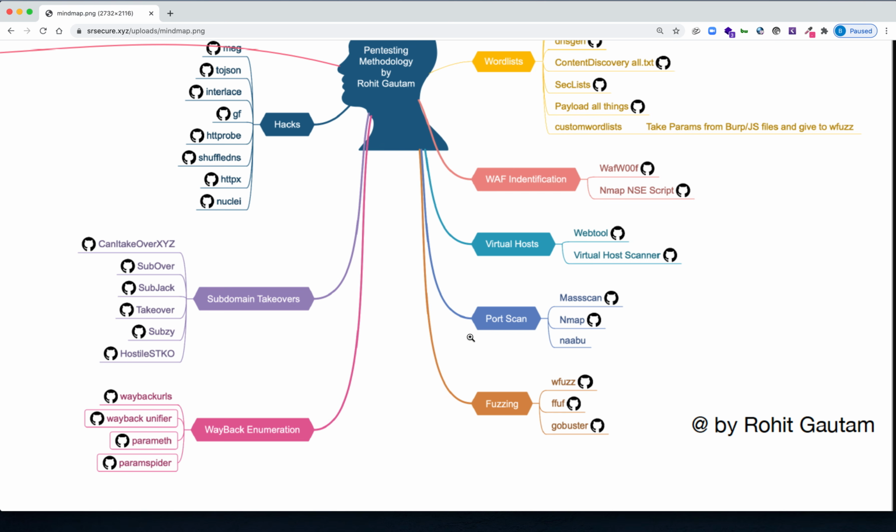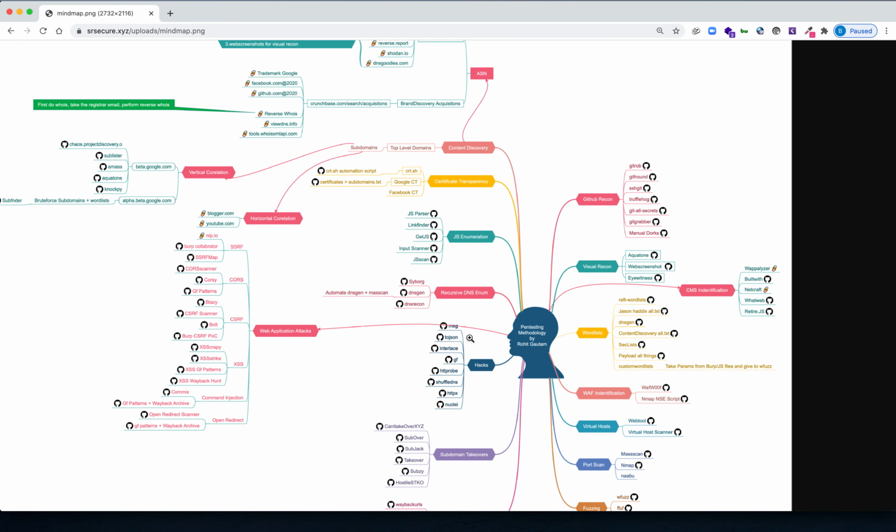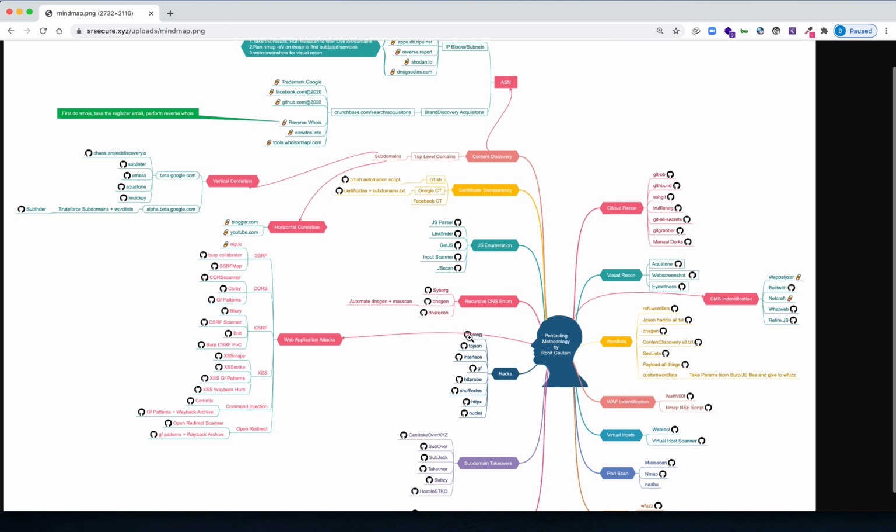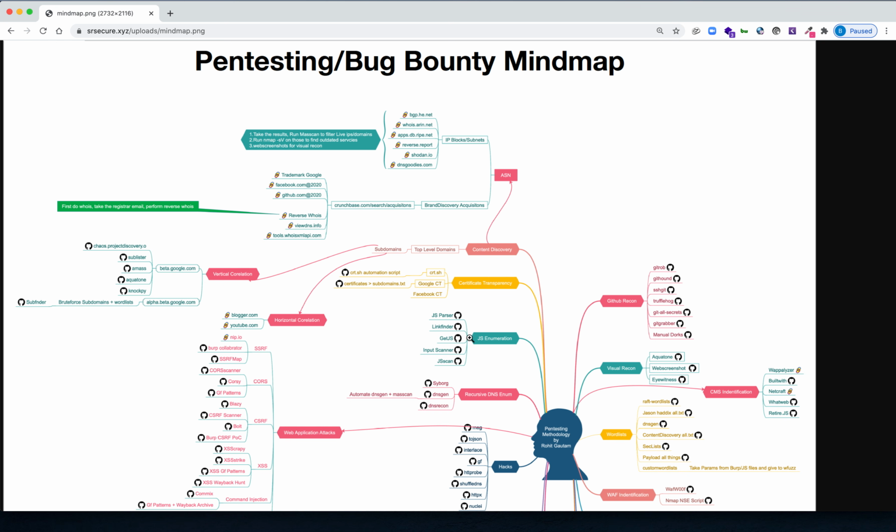So this is it for this particular video, and I hope you guys understood with the help of this mind map. And remember, the last point for this video is no mind map is perfect for anyone. There are awesome security researchers who have already given many mind maps, but down the line there are always new attack vectors that keep on coming.